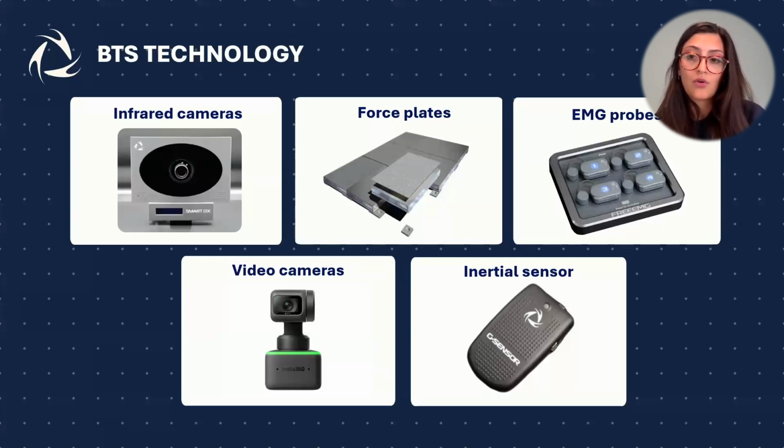So this allows for instant-by-instant measurements of how the subjects move their joints, for example, how they use their muscles or distribute the forces on the support surfaces, so the force plates, during all phases of the movement. And information coming from all the technology can be acquired with one single acquisition. And at the end of the examination, the system automatically creates a detailed report in which the results are shown in a graphical representation, which is very easy to read.